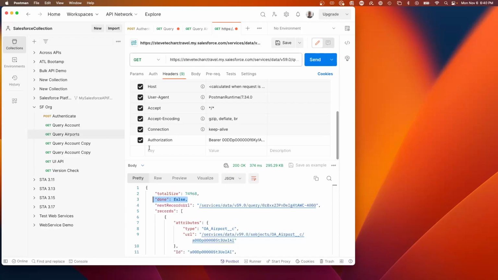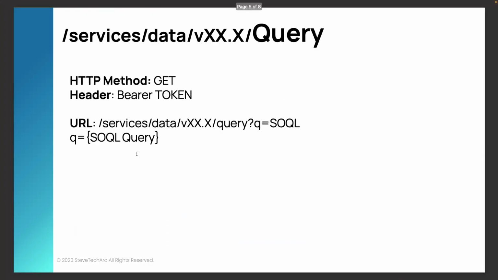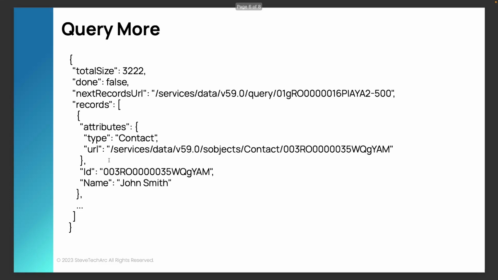So this allows me to authenticate, make my query, and it can be a valid SOQL query, retrieving the results, and then I have a step-by-step retrieval of additional records from the query. And you can see that from the query more example, where it'll give you the total size, done, false, and then the URL.